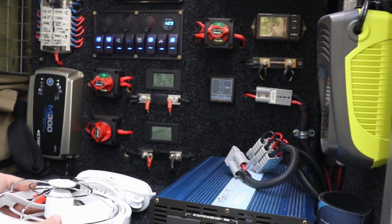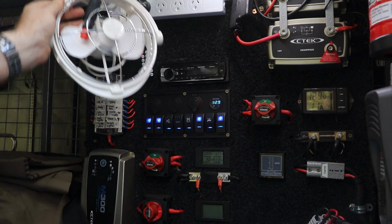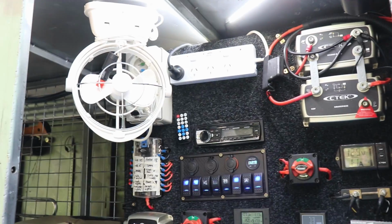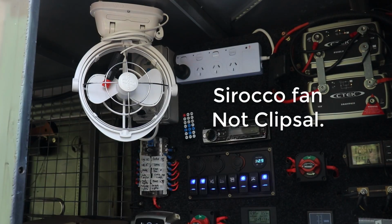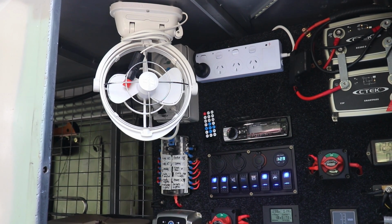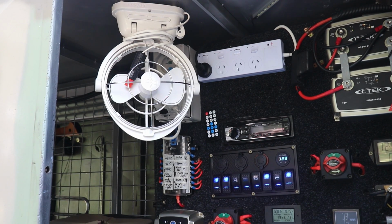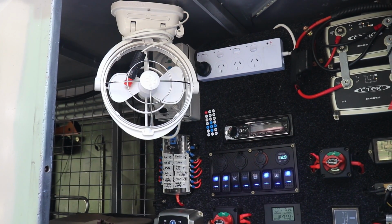The other thing you might have noticed, before we just pull this down, I've got these clip-on fans. These are great. I'll just put that back up. If you ever go camping and you get some hot weather, you use those little clip-on fans. I'll just turn these lights off here so it's not as bright. Those little clip-on fans, they're great. Generally when we go camping, if we end up in hot weather overnight, we'll just plug those into the cigarette lighter. They draw very little current. They're really good on current, drawing a really small amount.